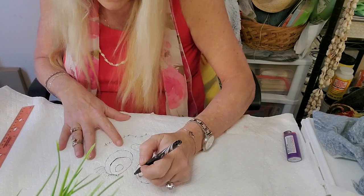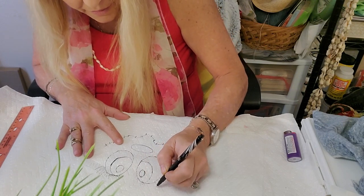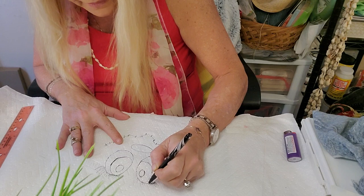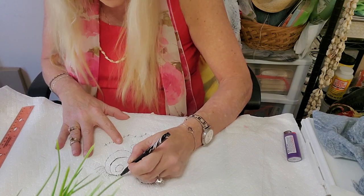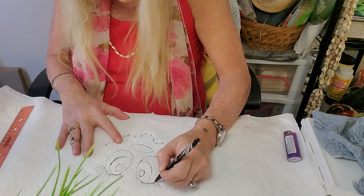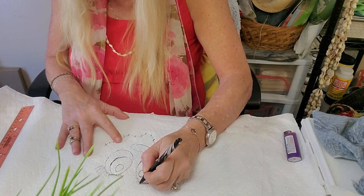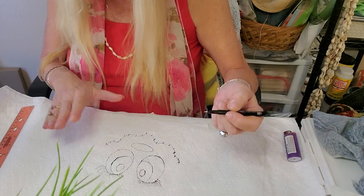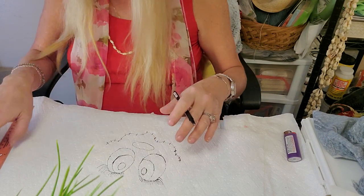You notice I kind of get quiet when I'm concentrating on painting something. Learn something about yourself every day — that's what my grandmother, who's passed now, my Grandma Gwil, always said: learn something new every day and have God in your life. She was a very good Christian, not a shove-it-down-your-throat kind of thing, but a woman who loved the Lord and only wanted good for everybody. Okay, well, we got our eyelashes on.